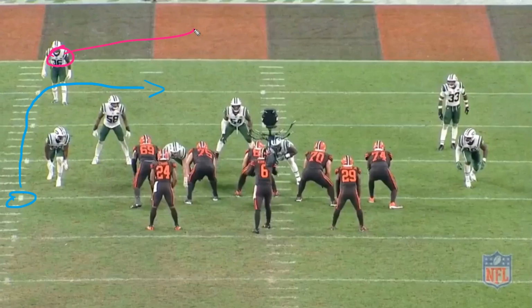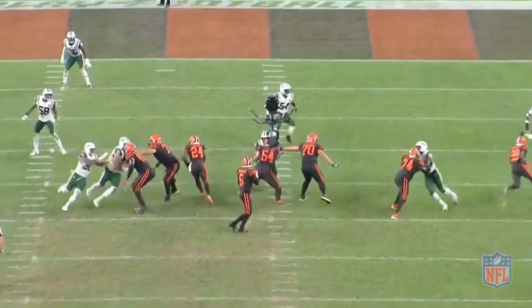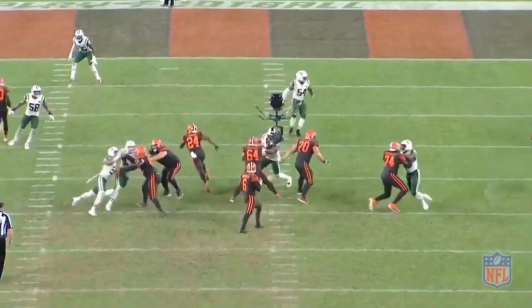So we're going to get middle of field close, and you're just going to have to anticipate this throw with these guys, with this window. You got to let it go as you see him come in here and not lead him too far. So really great job by him. You can tell he's getting comfortable in this game as this game progresses with the anticipation right here. 1, 2, 3, rip.